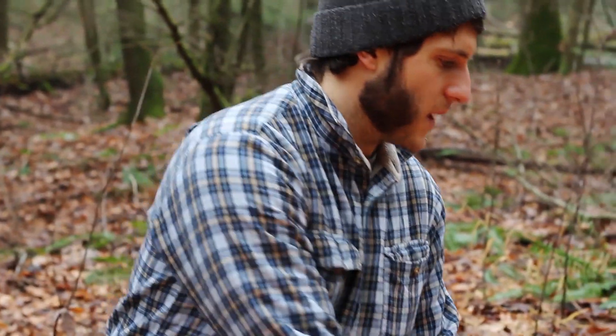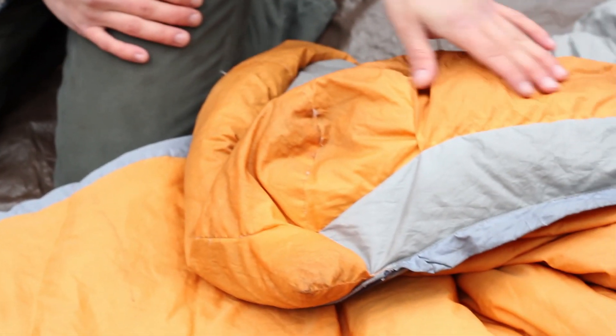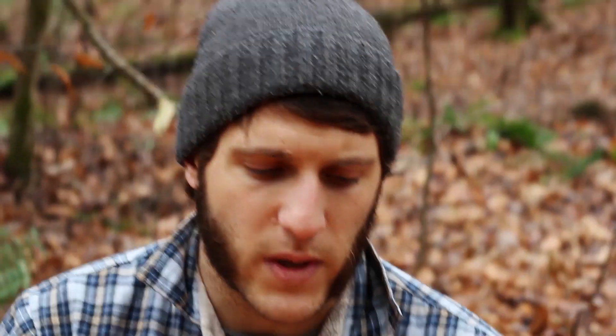You can see how dirty this bag is — the orange and the darker color were the same when the bag was new. That's from sleeping in it dirty, as I used it for work, and these are my body oils getting on the bag. Ideally you don't want to do that because as your oils seep into the fill it decreases the insulating properties. One way to alleviate that is to wear extra clothes in the bag or to use a sleeping bag liner, which I started using and really like. I'm going to do a short video on sleeping bag liners as well.